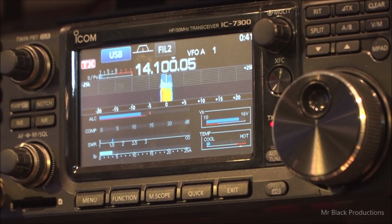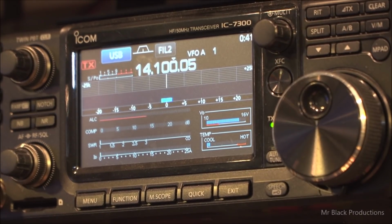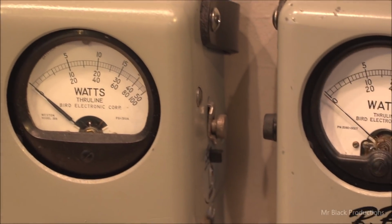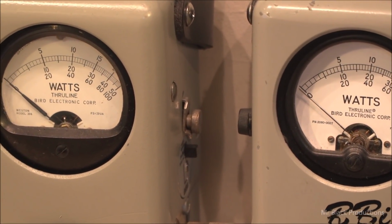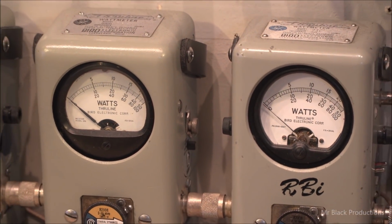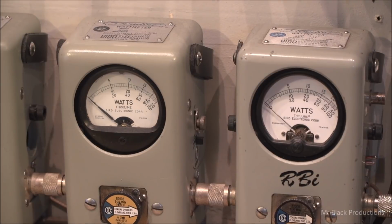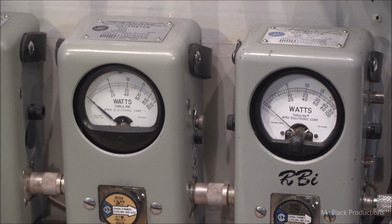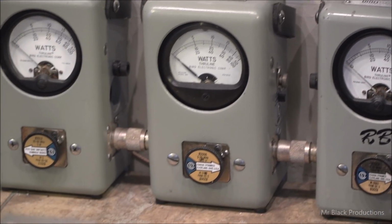Okay. Now, once again, on 80 meters, we got a great input tune. I'm really zoomed in tight now. Let's back this up a little bit. So we're on 2X once again. Real happy. About 1300 watts, give or take.